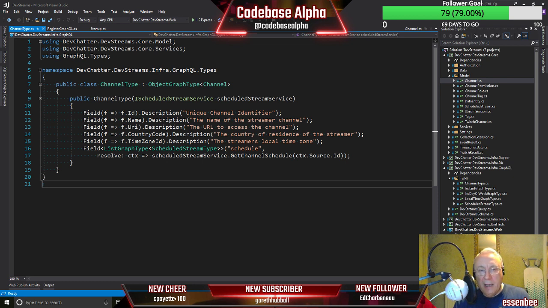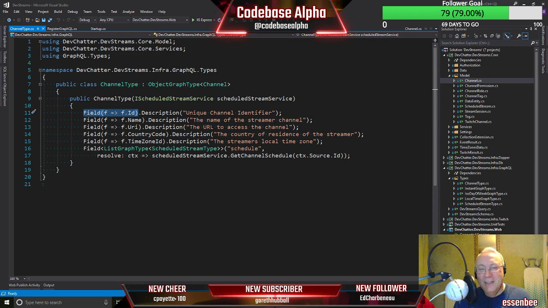The way that we describe the fields on this type, there are two ways of doing that. The first way is using these lambdas here. So field, and with this lambda expression, these work when you've got types on your model which are recognized automatically by GraphQL. So we've got basic things. We've got ID type, we've got integers, we've got doubles, we've got strings. Those kind of basic types all recognized.